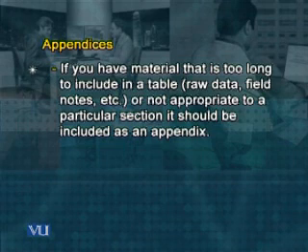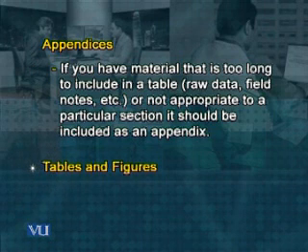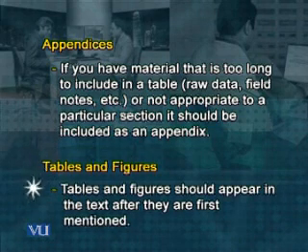Then we have appendixes. Obviously any material that is too long and was not included in the main text is given here. After that we have tables and figures, if we are using any, in a section which has all the tables and figures related to it. So in this supplementary part, normally appendixes, tables and figures, and the bibliography are included. With this we come to the end of this discussion of the elementary parts of a thesis.